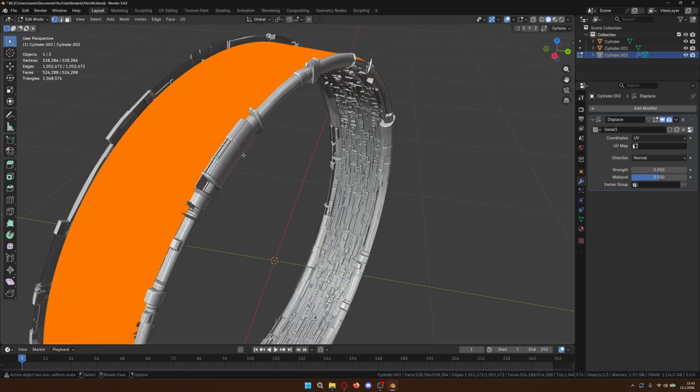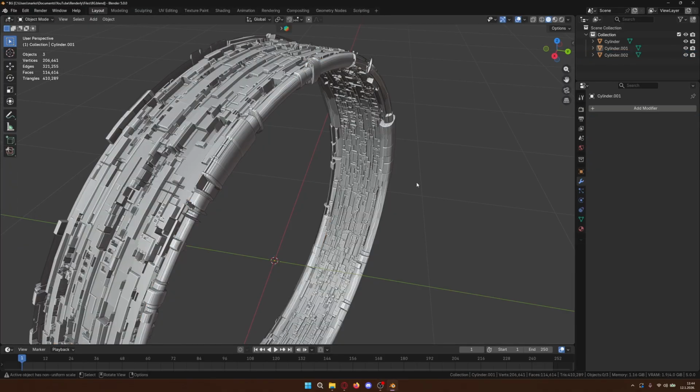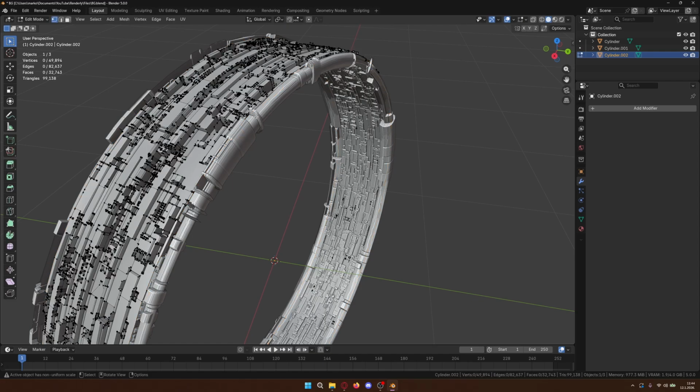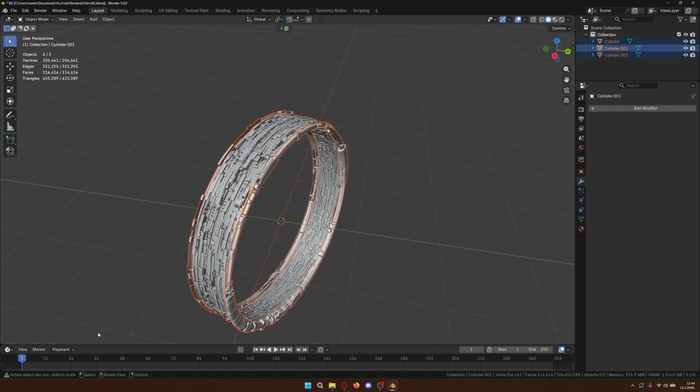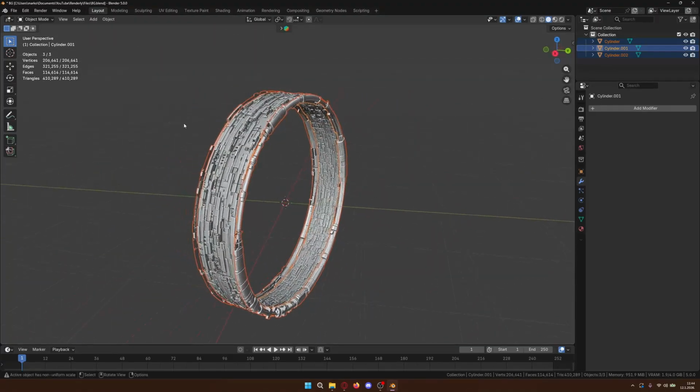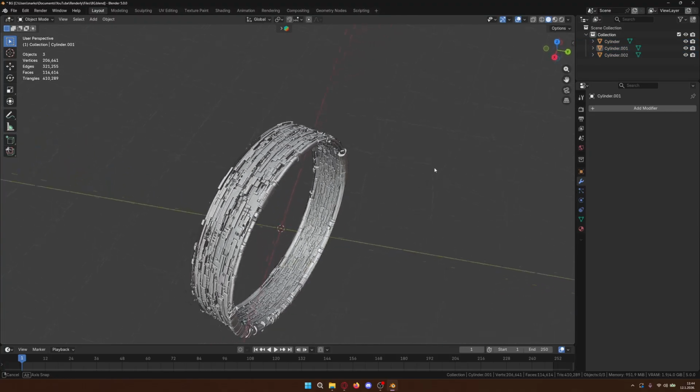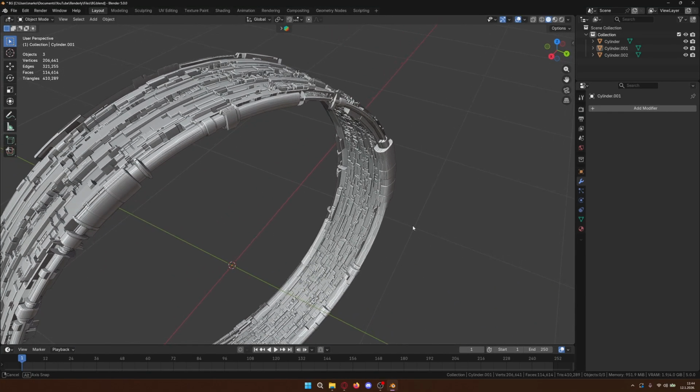So we tab into edit mode, select all, X, and limited dissolve. Okay, so I finished dissolving all of these, as you can see. And I'll look at the statistics now for the whole file. Now there are only 206,000 vertices compared to the 2 million that we had. So that's a cool little trick for you.